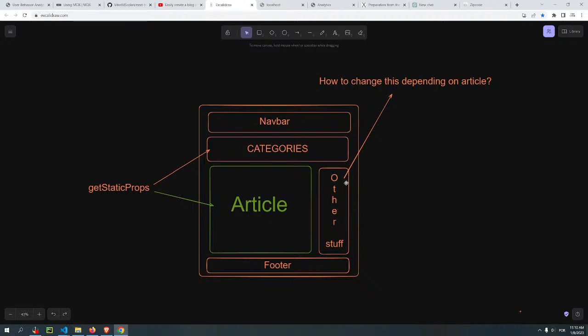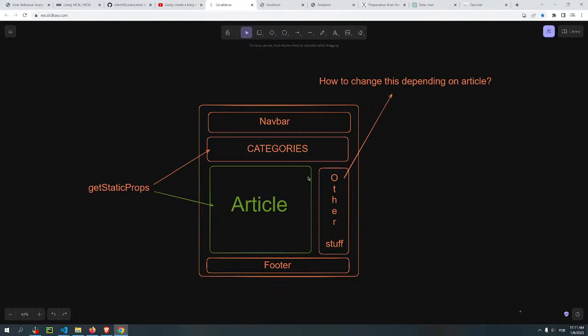But I'm gonna also try to make it so that it changes with the props, because obviously each article I'm gonna want to put different things here depending on what is the article. So that's another challenging thing that I have to think about.